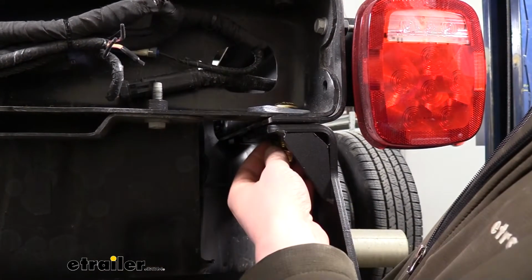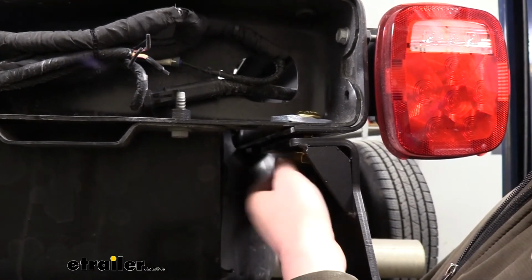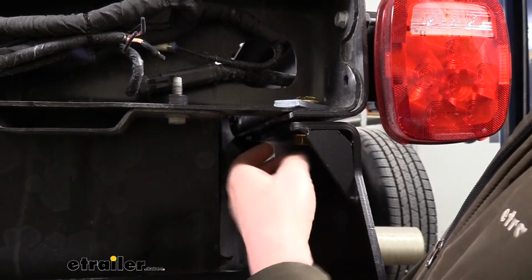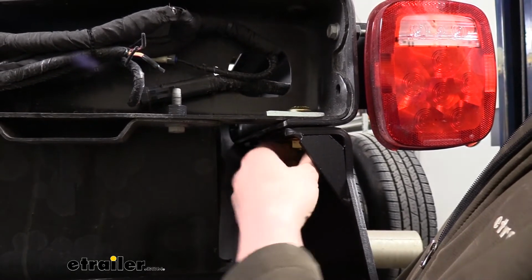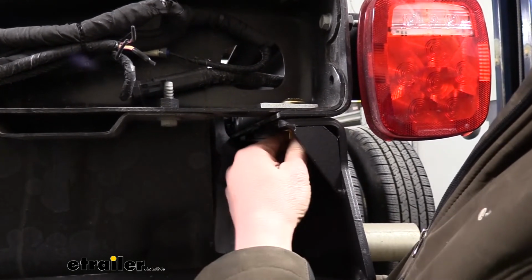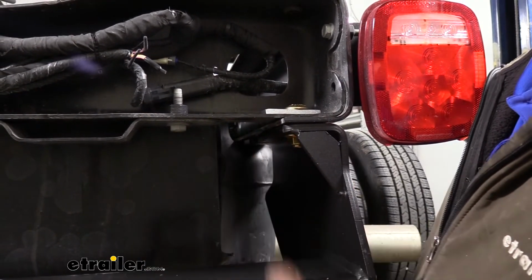And then take a nut and put it on the bottom side. Once we've got one on each side, the hitch will hold itself up. And we can tighten these down so it draws our hitch up against the bottom of the frame. You just want to double check it and make sure that it looks like it's centered left to right, because we're going to be using our hitch as a template to drill out the rest of our holes.